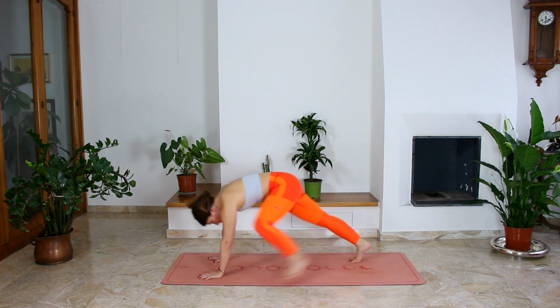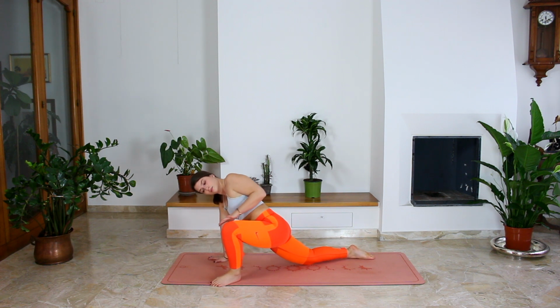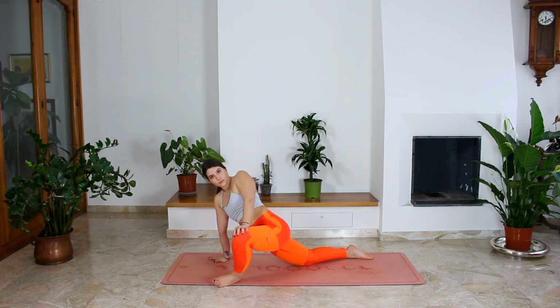Inhale, step forward with your left leg, bringing your foot outside of the hand. Gently push your left knee outside. You can use your hand to increase the stretch.